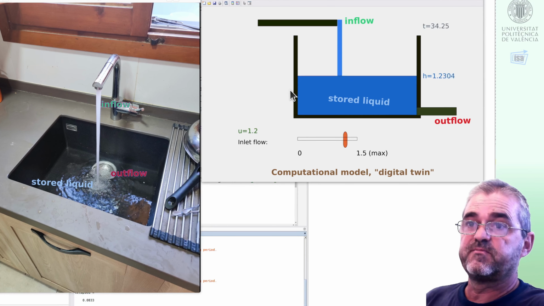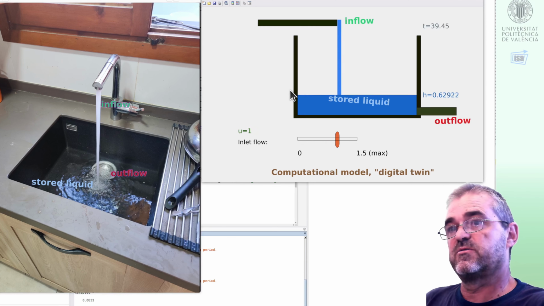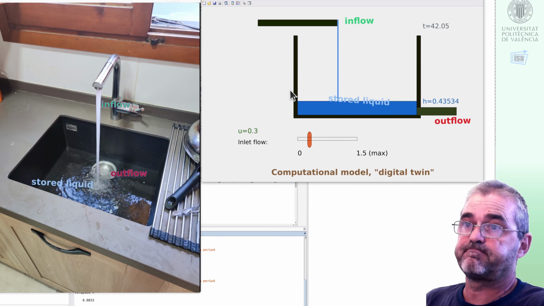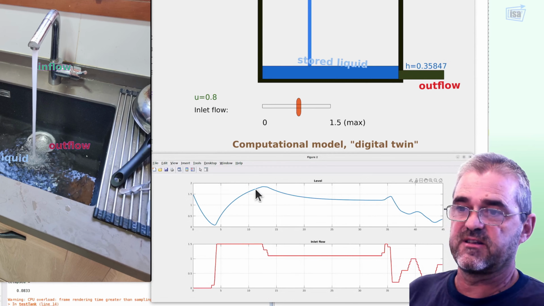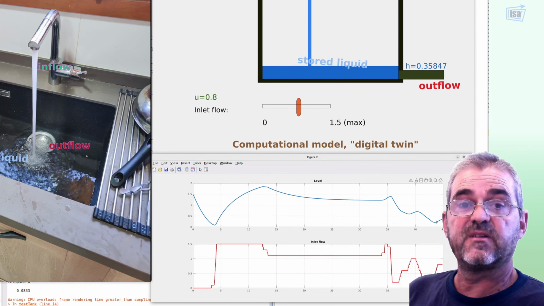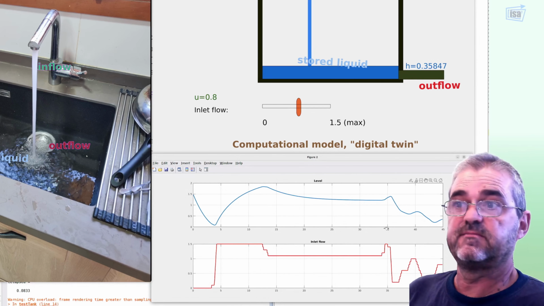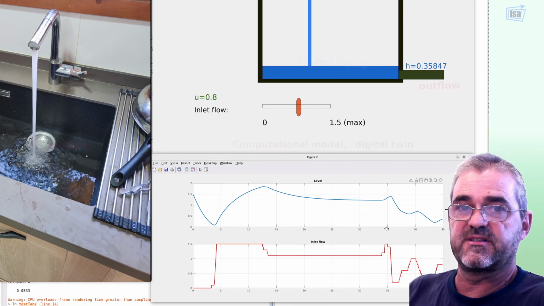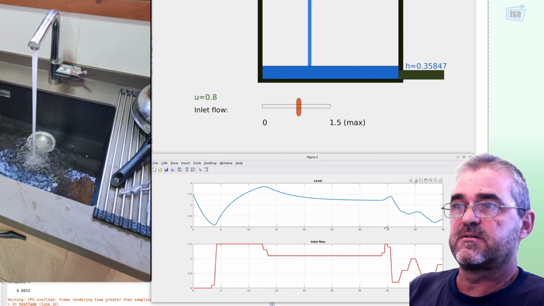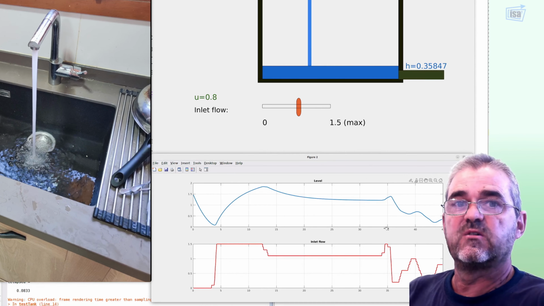So, well, this kind of behavior is intuitively understood by most of us. So that common sense explains this evolution of level in time as I change the inlet flow at will. Common sense is the thing to understand first, because there is no need to know advanced mathematics to empty your sink once you have finished cooking.